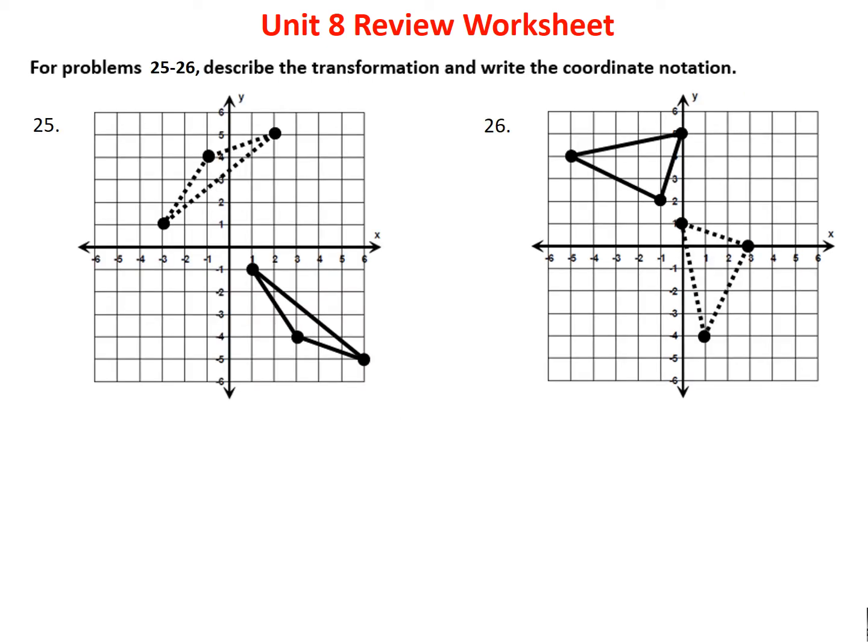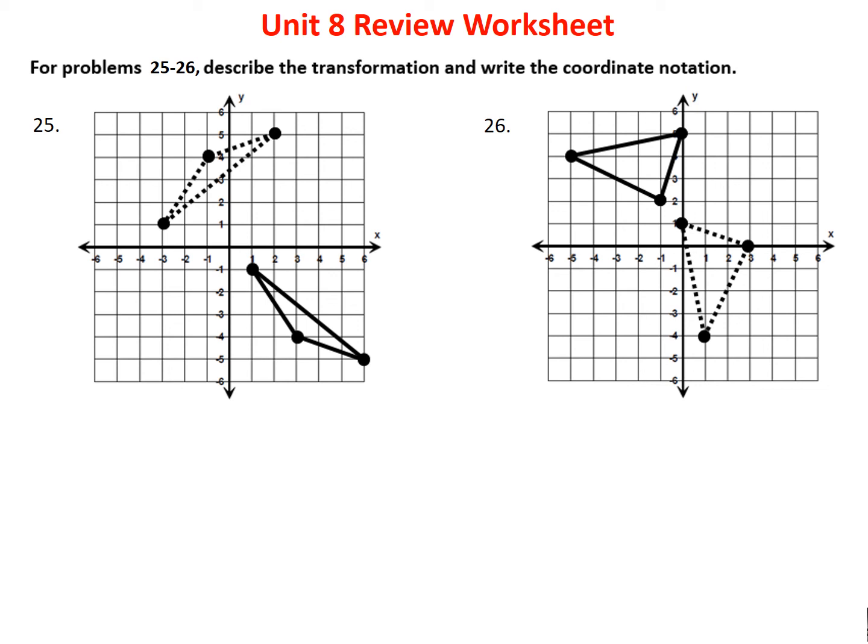For problems 25 and 26, they ask us to describe the transformation and write the coordinate notation. Now, when you're working on this on the test, one good thing to do is take a piece of patty paper and put it on the dotted figure, and then see, what do I need to do to get into that other position? And that may help you to see particularly rotations and reflections.